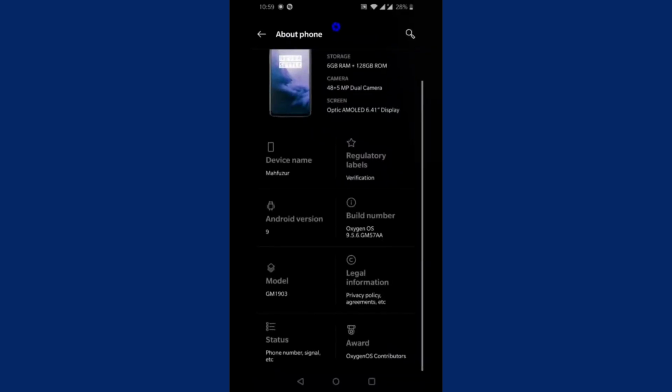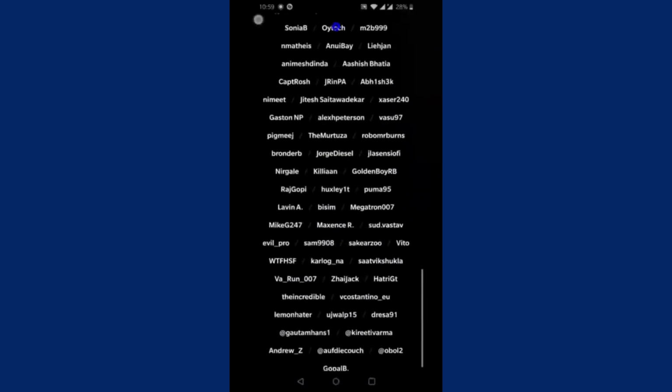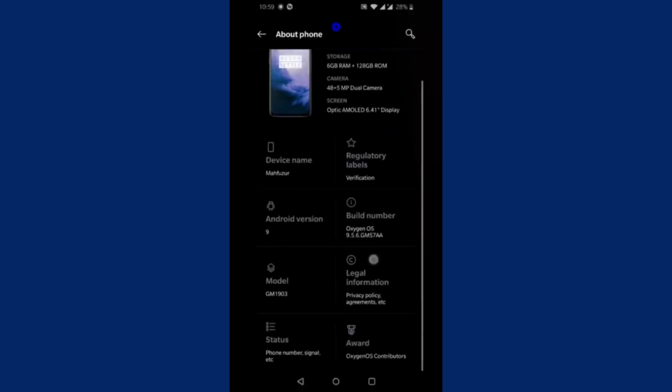Next, return to the main settings menu. From there, navigate to the System section. Once you are in the System menu, tap on Developer Options. This area contains various advanced features tailored for developers, so take a moment to scroll through the list and familiarize yourself with the available options. Understanding these features is crucial as you prepare to set up USB debugging.